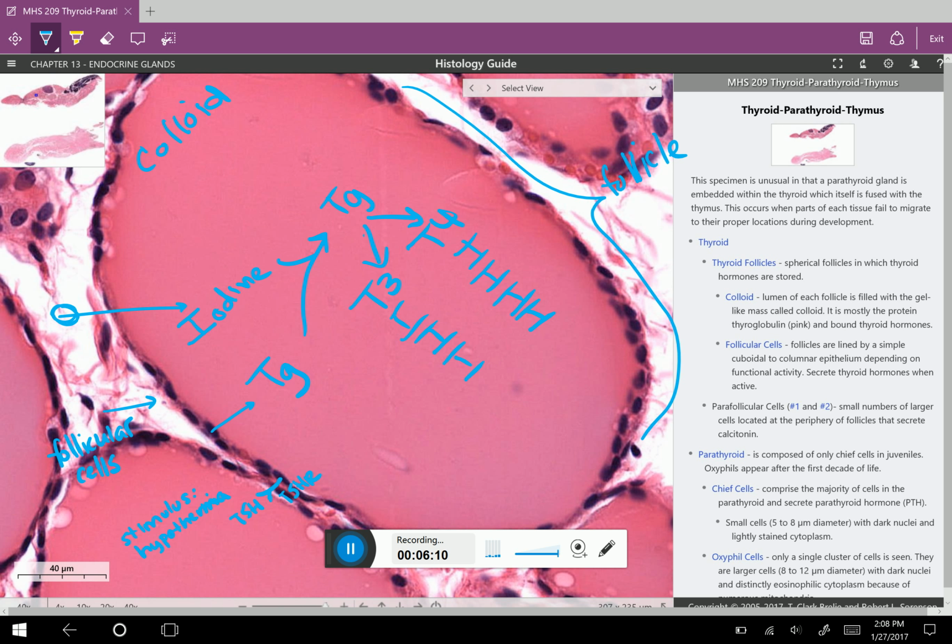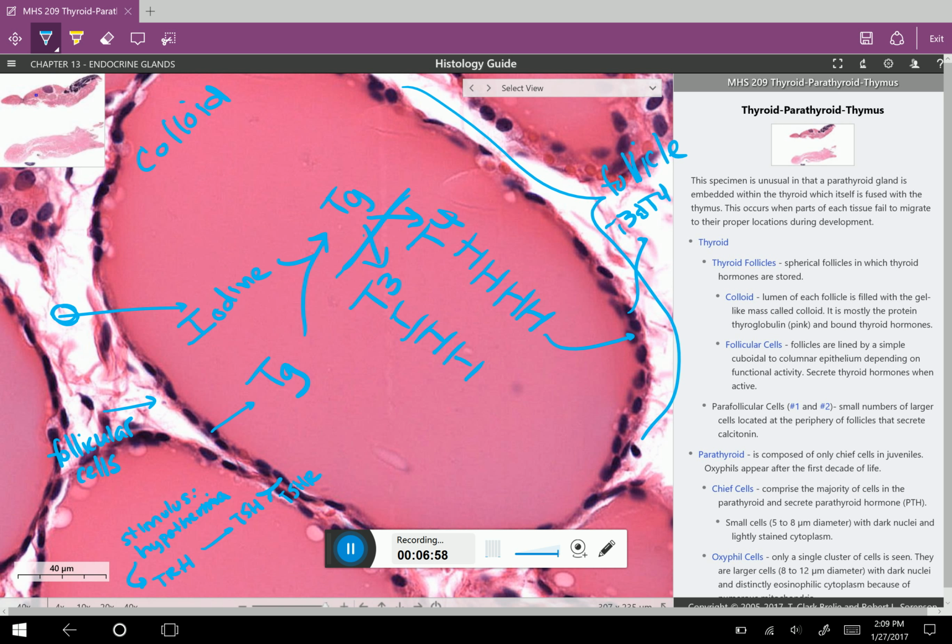And what causes TSH to be released is TRH. And what causes increased TRH to be released is hypothermia. So, when there's the stimulus of hypothermia, increased TRH is released, increased TSH is released, and then what we have is T3 and T4 bound to thyroglobulin, enters the follicular cells. The follicular cells separate T3 and T4 from thyroglobulin. So it frees the T3 and T4 from thyroglobulin. And since T3 and T4 are lipid soluble, they can enter the bloodstream.